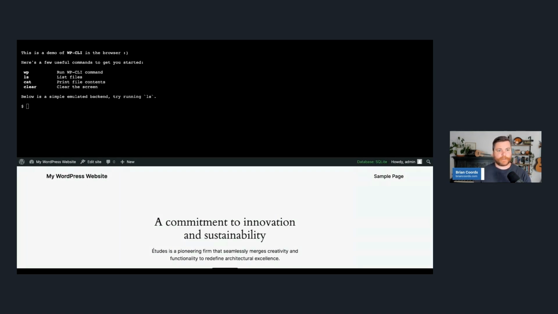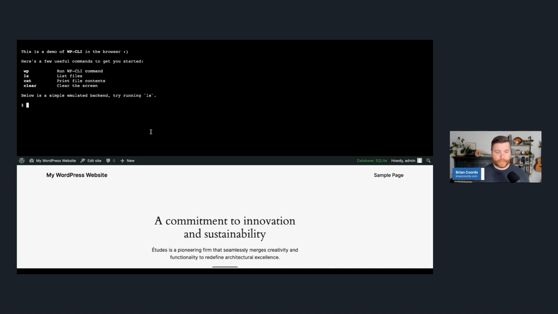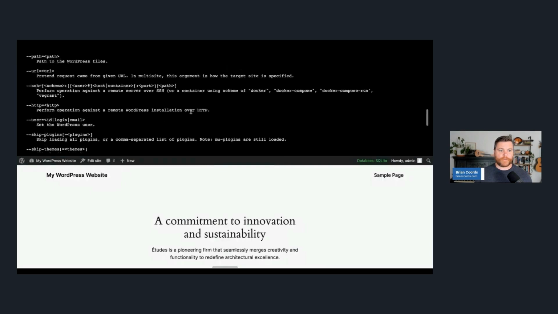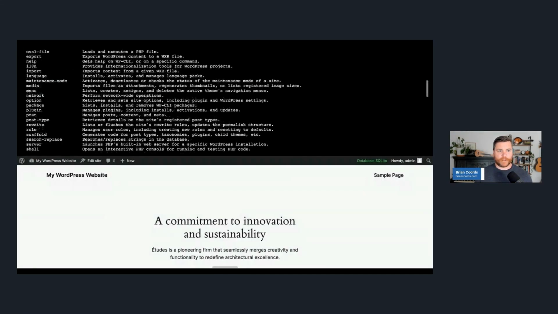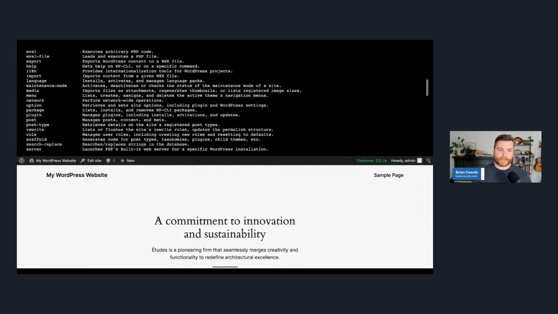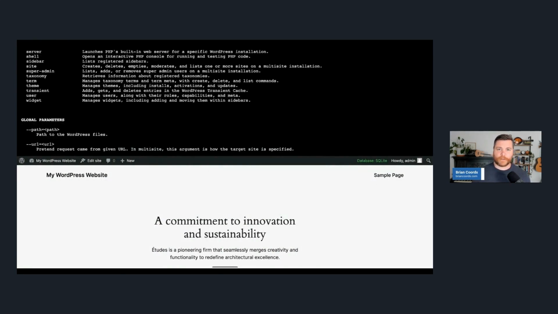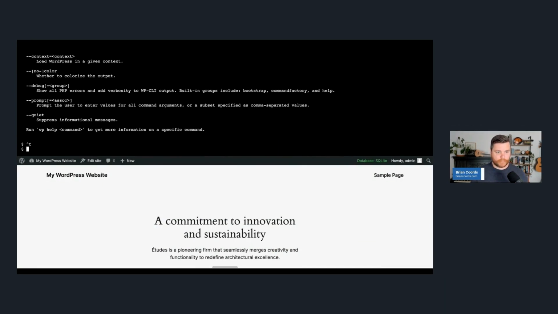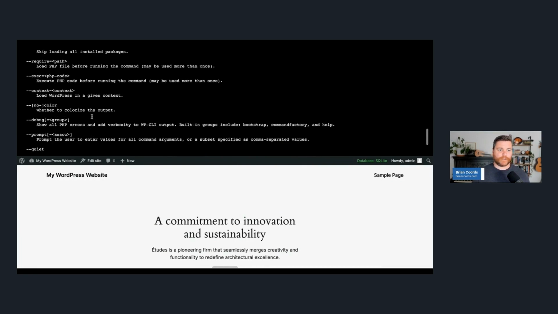So you can see here we're looking at a couple of different commands. WP is the first command for everything with WP-CLI, but they're showing you some of the other commands that you might run in a terminal to get around the file structure and stuff. The nice thing is that if you run WP, you can always type dash dash help, and it'll give you the full documentation directly there and tell you all the different commands you can run, and all the different options you have when you run a command. You can do it here, or you can also just go to the documentation. Either way works well. And then you press Control C to get out of that.